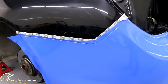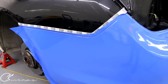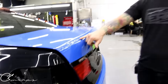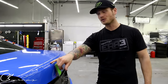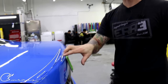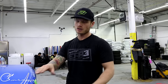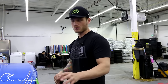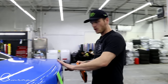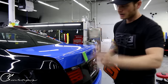Yes, if you notice the trunk — it does have silicone on it and I'm not about to try to remove the silicone. So what we did is we just wrapped over it. This is a spoiler that goes back over top. I did not mount this spoiler to begin with, so whoever put silicone on the trunk — it's not really the right way to do it. Don't ever put silicone on your car, it's a really huge pain nightmare to take off. But it's there and we wrapped over it — it's fine because I did this last time and stuck the spoiler to it and it was totally fine.